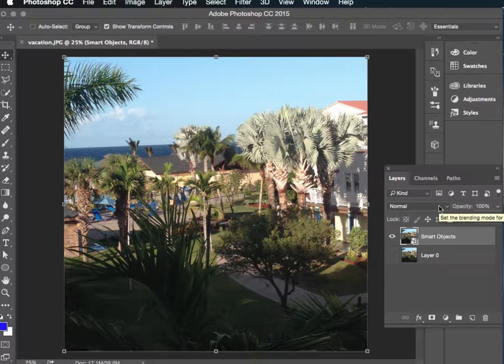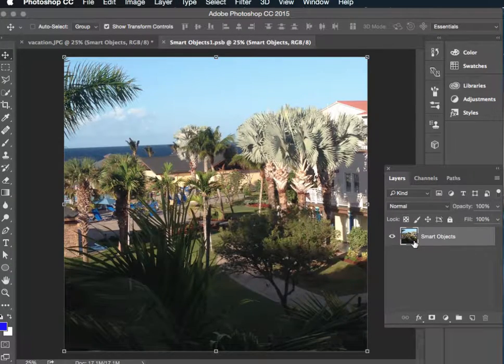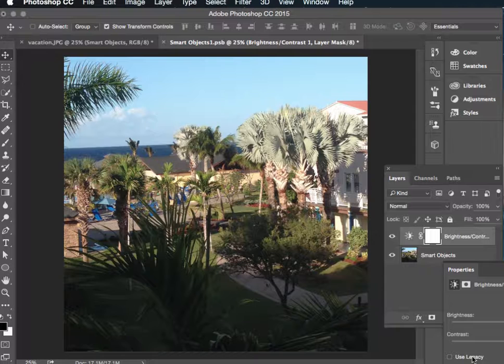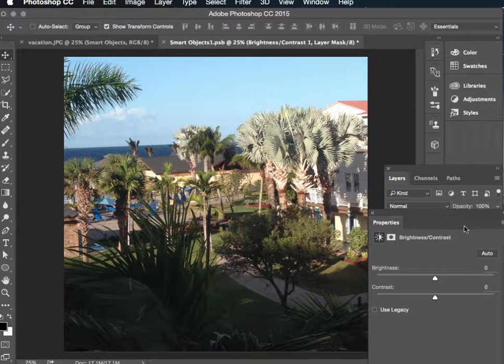Okay, so another thing about smart objects is that you can edit photos in a different screen, make as many adjustments as you want, and it will actually apply to the original smart object that you used in this layer. In order to do that, that icon in the thumbnail that I was talking about earlier, you'll double click that and it will take you to a new tab. Now let's say I don't want to scale, let's use another adjustment this time. Let's say brightness and contrast to bring a more natural feel to this photo.